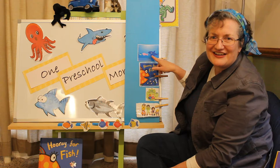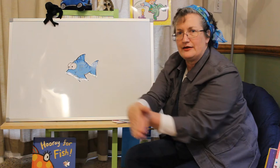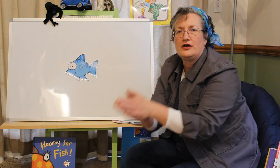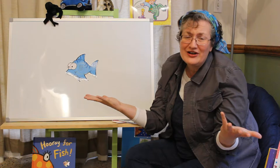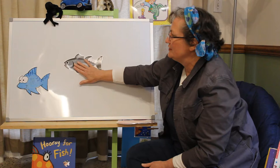Now it's time for one of our favorites — Slippery Fish. When we make slippery fish, we take our hands and we put them together and we make him move. Ready? Slippery fish, slippery fish, sliding through the water. Slippery fish, slippery fish. Gulp, gulp, gulp. Oh no! He's been eaten by a tuna fish!